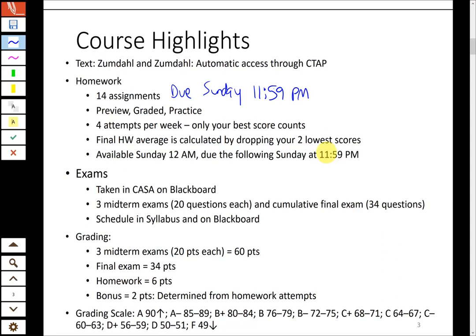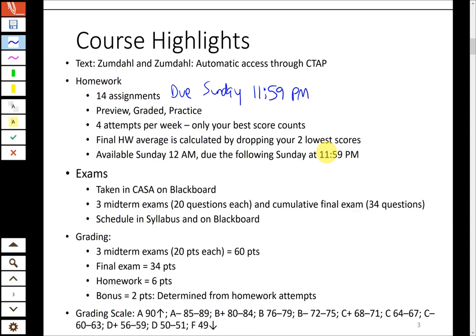And what that also means is if you wait until Sunday to do your homework, which an unfortunate percentage of you will do, then there's going to be 2 homework assignments available on Sunday. The one that just opened up that's not due till the following week, and the one that's due that night. So you have to make sure you do the correct one. Some of them have similar names, especially if there's 2 assignments from the same chapter. So look closely at the due dates. Those are all clearly posted in Blackboard. And if you're going to do a homework at the last minute, make sure you're doing the correct one and not the one that just opened.